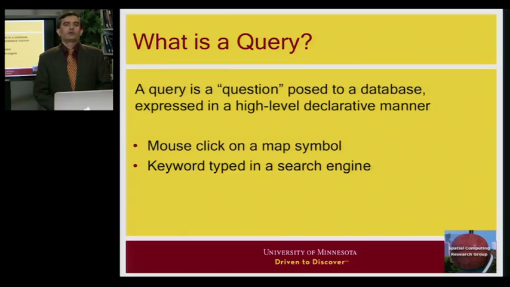Another common query many of us have experienced is via search engines. If you are working with Google search or Bing search, we can type in a couple of keywords and the search engine provides us a list of documents or URLs which has information about the keywords. So for example, if you wanted to learn more about spatial computing or SQL, you could type in those keywords and get documents which give you more detail.